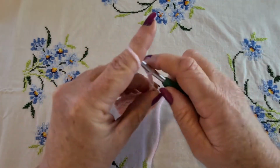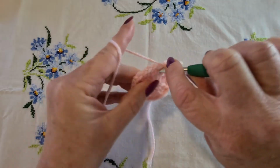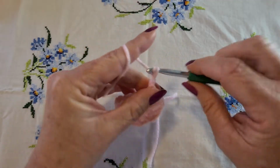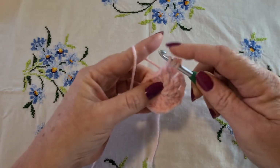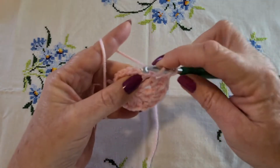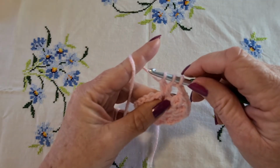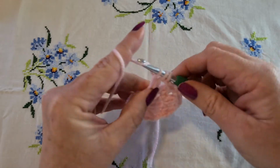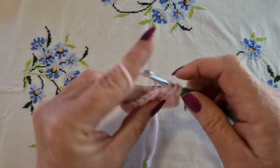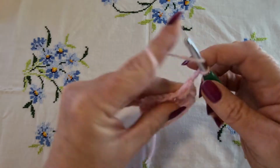And so chain 2 again, and we're going to do this into every chain 1 space. So 3 loops on the hook and pull through all 3 and chain 2. So as we would with a normal double crochet, but instead of completing the stitch here, we're just going to yarn over again, go back into the stitch and yarn over, pull through 2, and then we end up with 3 loops on the hook and 2 half stitches there and complete the stitch. So we need to do that in every chain 1 space, separating them by a chain 2 every time.